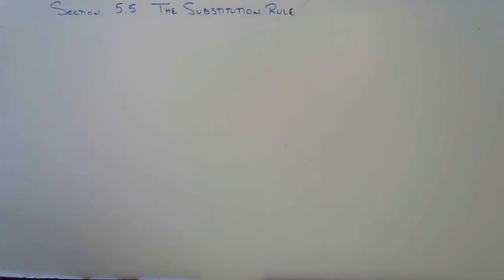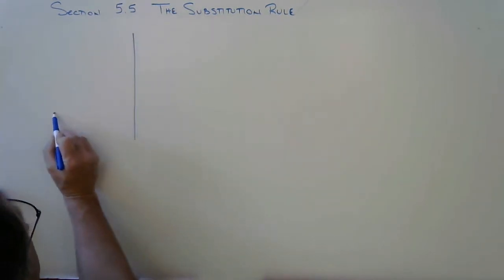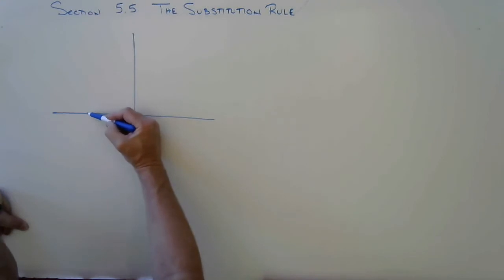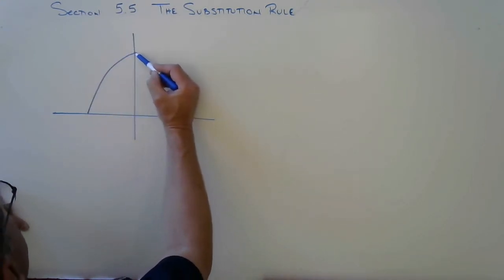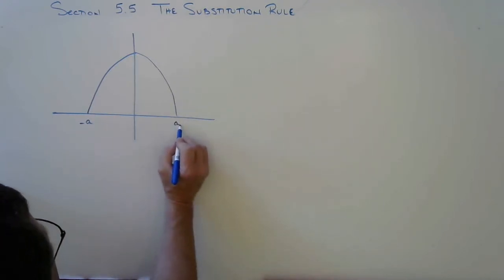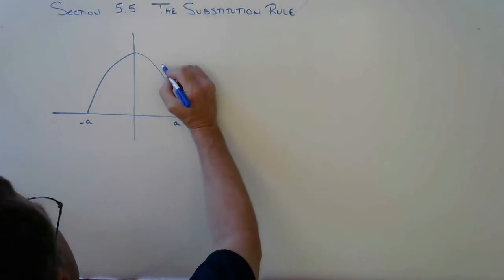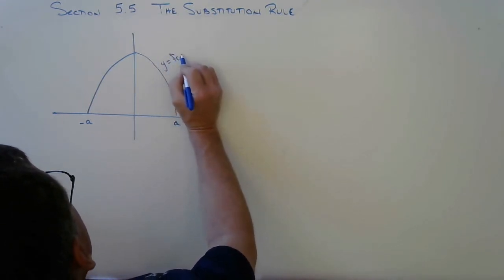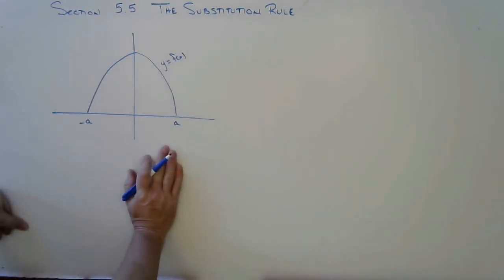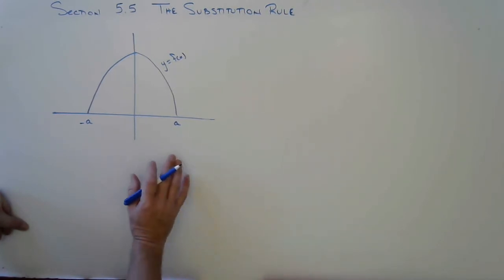what happens, right? What happens, and so we'll draw a graph here. What happens if we have a function, like say a parabola that's symmetric, right? It goes from negative a to a. So it has symmetry. And this is y equals f of x. Now this doesn't have anything to do with U-substitutions, right? It doesn't have anything to do with that. It's just where our author decided to put this into our book.